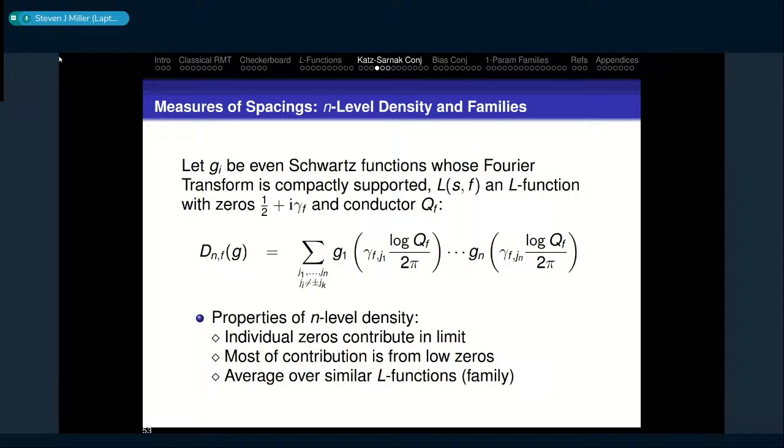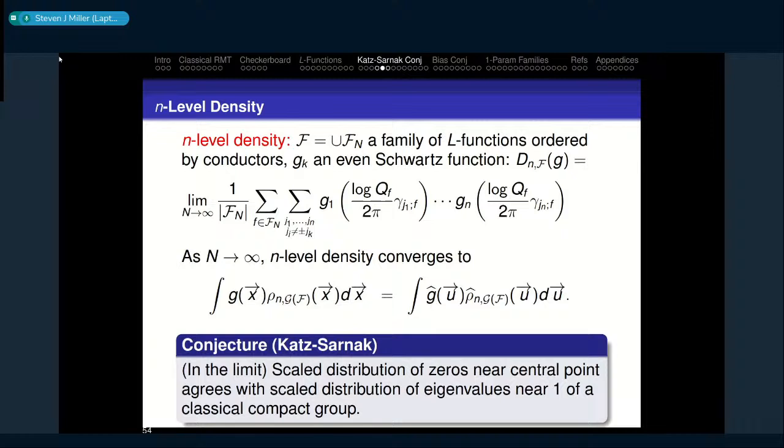And so the conjecture is that when you do these averages, what you see is exactly what you would get if you looked at different families of matrices. And the examples I gave earlier were the matrices physicists started to look at. We actually look now at matrices coming from the classical compact groups. There is a natural choice of randomness. You use the Haar measure. And so you look at unitary matrices, orthogonal matrices, symplectic matrices. And it turns out that different families of L-functions are associated to different families of classical compact groups. And there's a way to try to figure out what that association should be. I don't want to go into too much detail. Again, always can talk about that later.